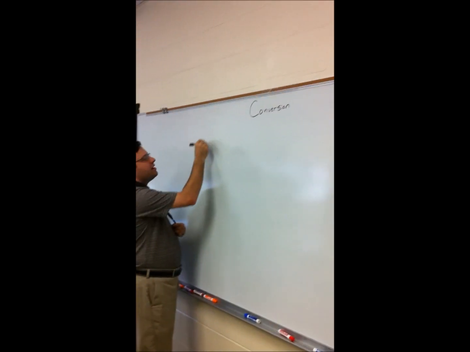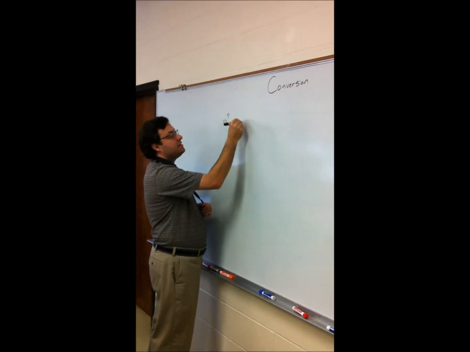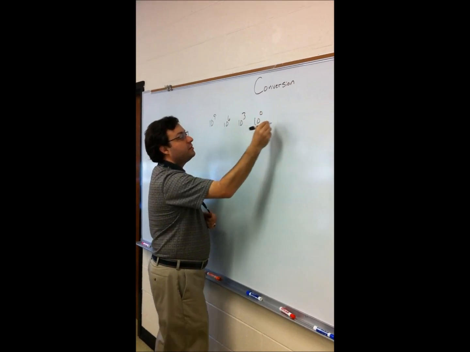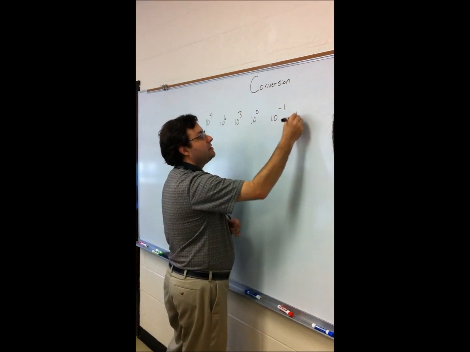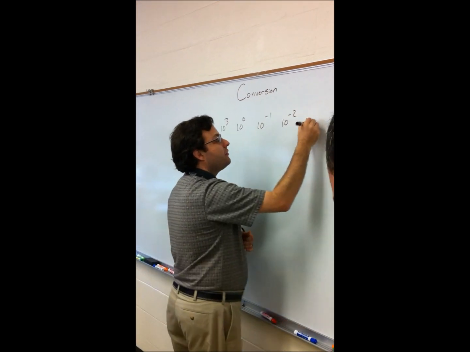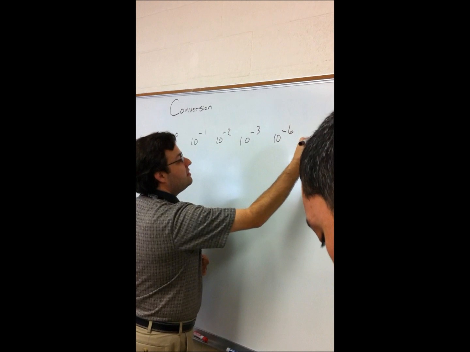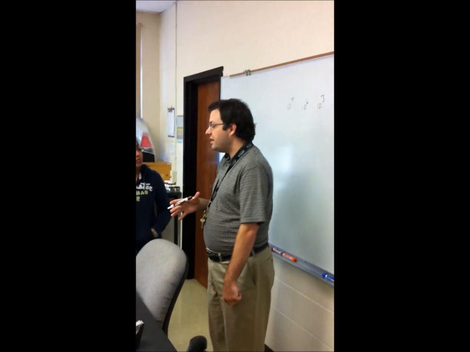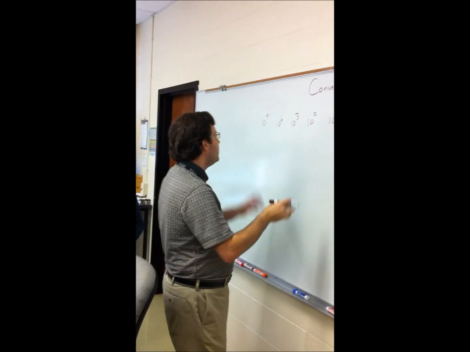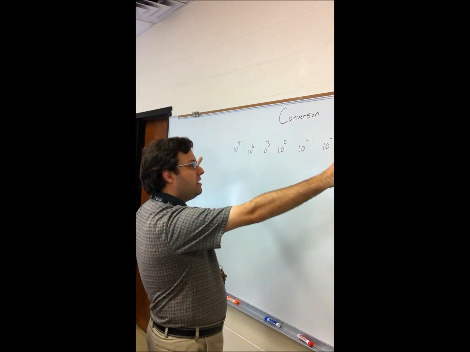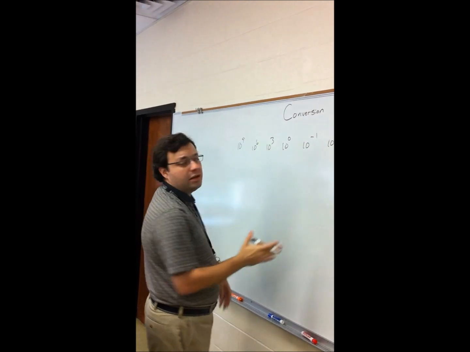So remember, we start out like 10 to the 9th, 10 to the 6th, 10 to the 3rd, 10 to the 0, 10 to the -1, 10 to the -2, 10 to the -3, 10 to the -6, and 10 to the -9. Okay? I'll let y'all figure out what the abbreviations for all that are, but as far as you need to know for the conversion, write it horizontally like this so you know right and left.